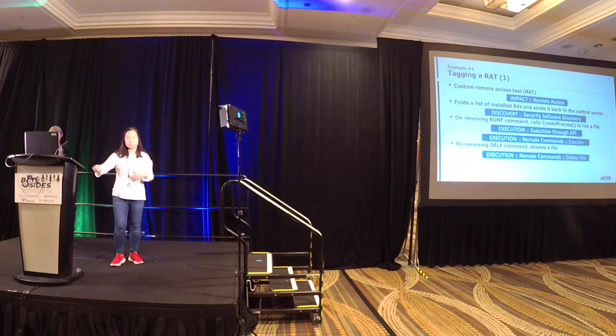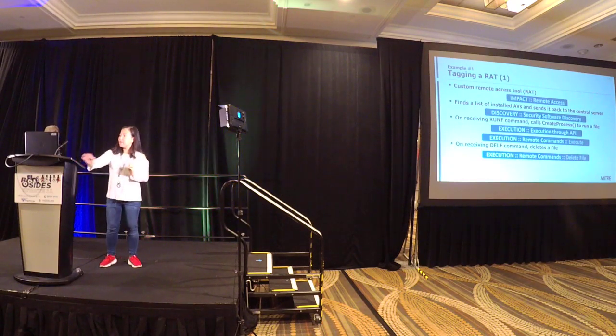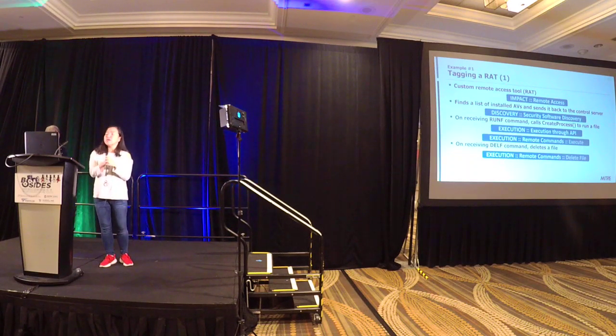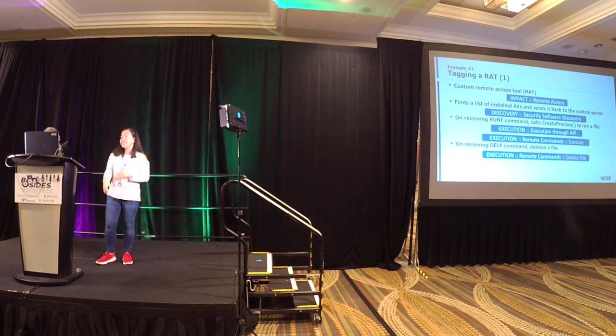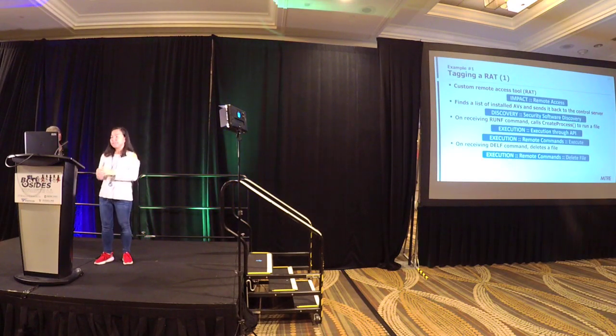So here I'm just going to go through some of the samples that our team and I have analyzed, just because language is only useful if everyone agrees on how to use it. Just some examples. First we have a RAT. Basically, it's a custom remote access tool. Because it is a RAT, it is tagged with IMPACT, remote access. Impact is the objective, it's all in caps. Remote access is the behavior.